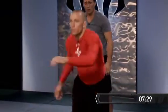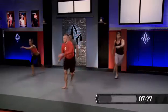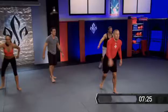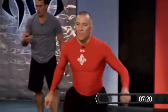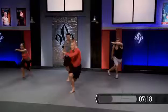This is a great move. It develops fluidity. Basically, it's a backward lunge. We go side to side, and capoeira has some very effective techniques, and this is one of the base moves of capoeira. I'm sure none of us are very good at it, but still a fun exercise, and it's a great variation of a lunge.